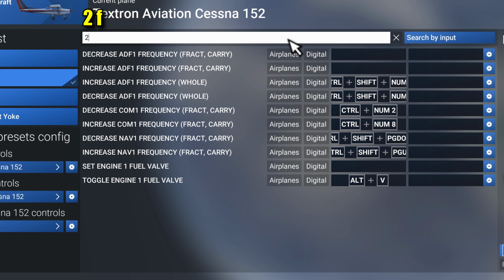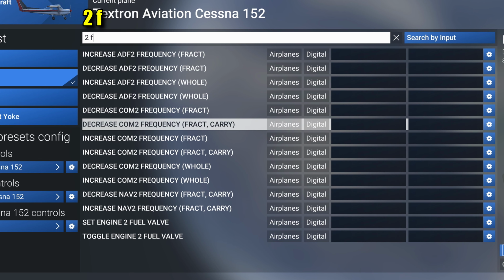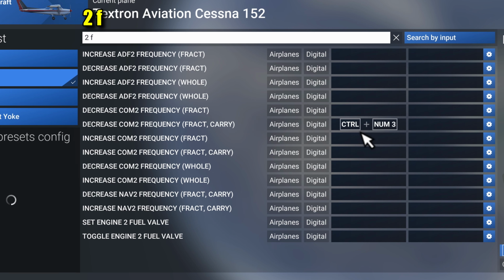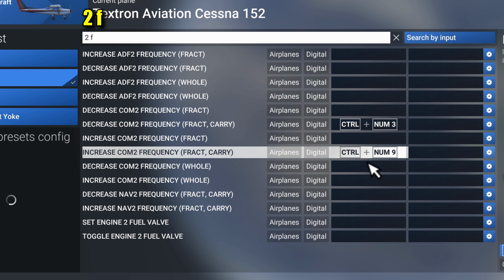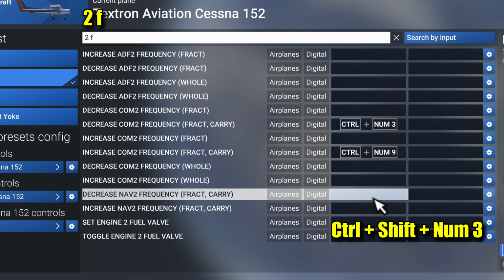Two space F is for decrease and increase COM2 frequency fraction and carry. Decrease and increase NAV2 frequency fraction and carry.